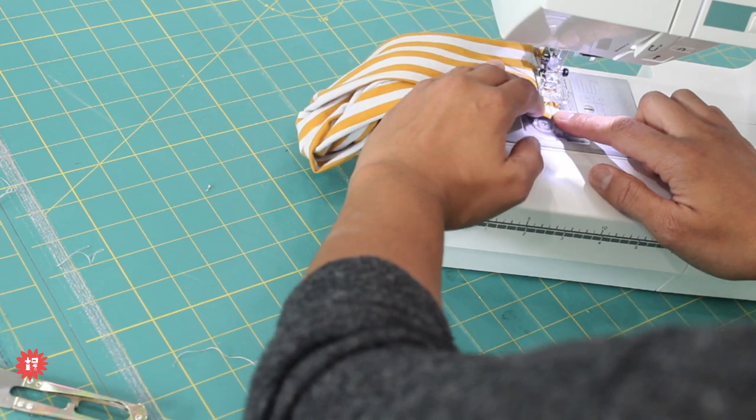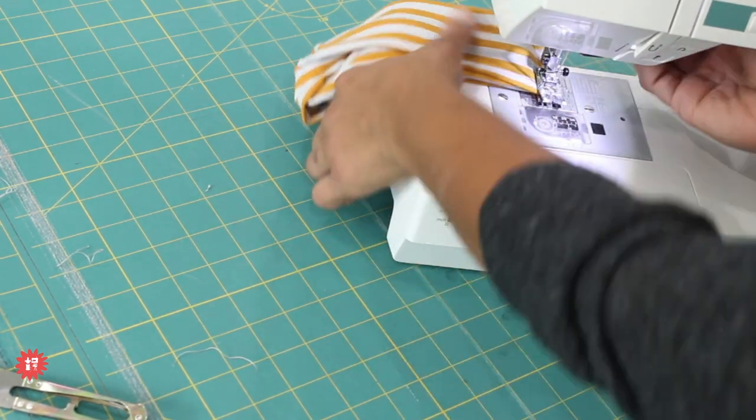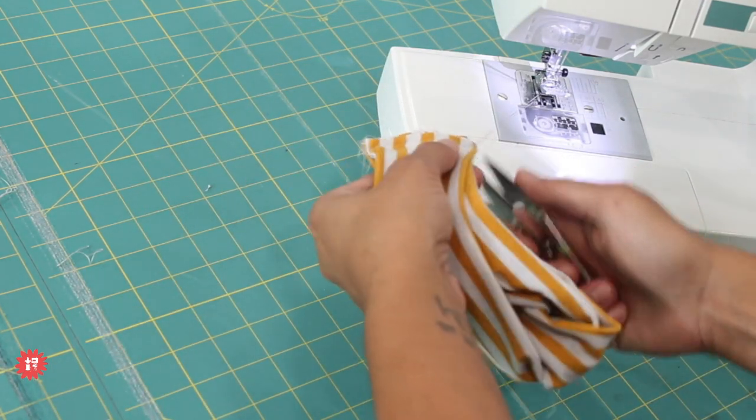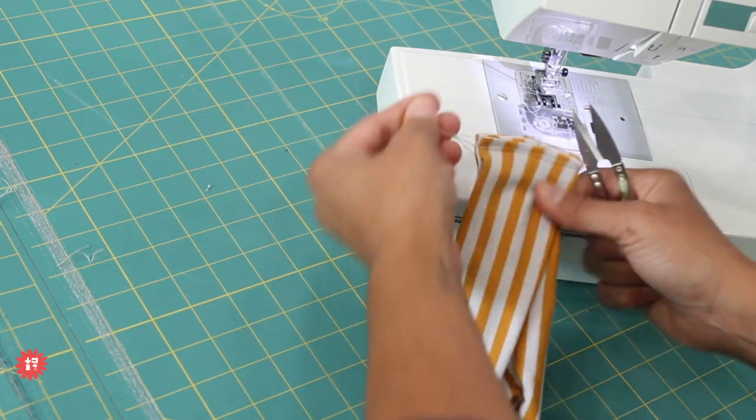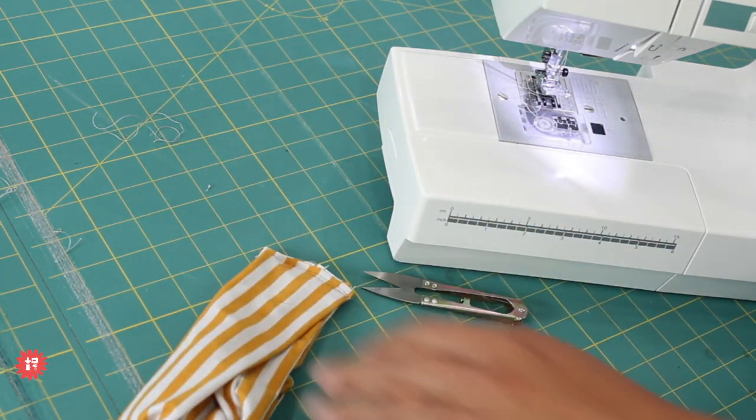Now, I know some people don't like to finish this raw edge. I'm all about the quick projects. And as long as it does not affect the integrity of the finished project or the headband, this is how I do it. I will share with you another tip in a second. Let me grab some sharp scissors.